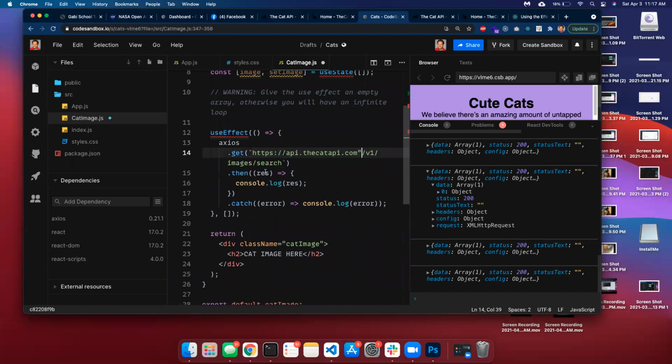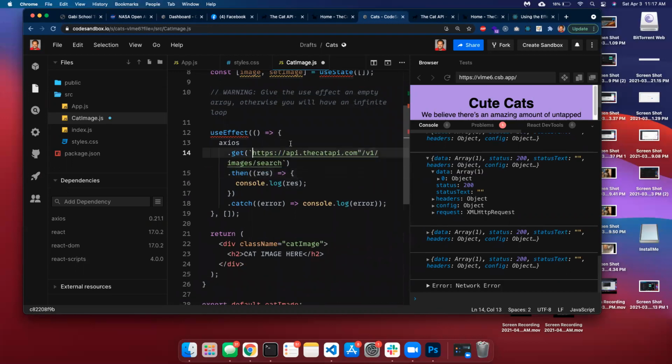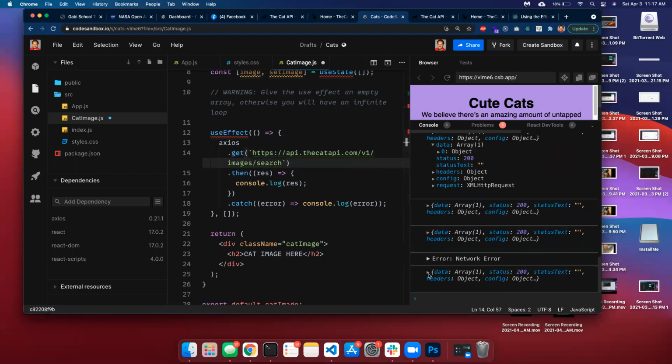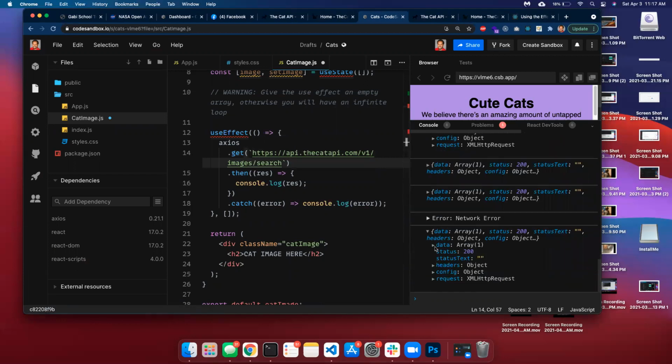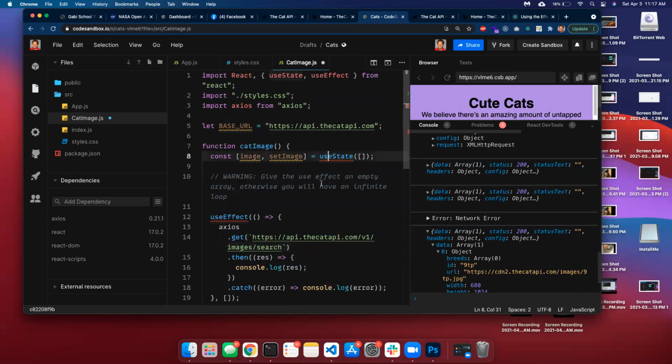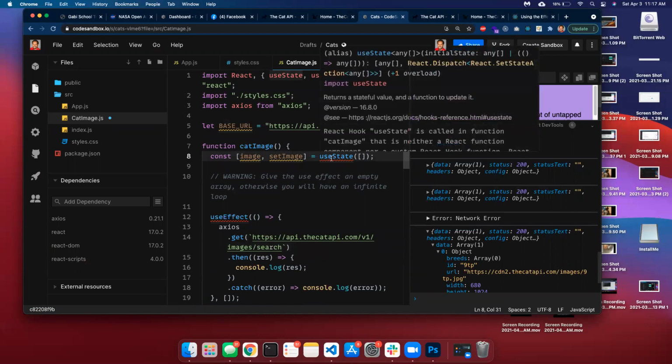Yeah, still going to be the same. Let me actually change one thing. No, this is where the issue comes from. Okay, so you see we're still getting the same data. We're getting the data, it's just that there's a little bit of an issue with useEffect and useState.